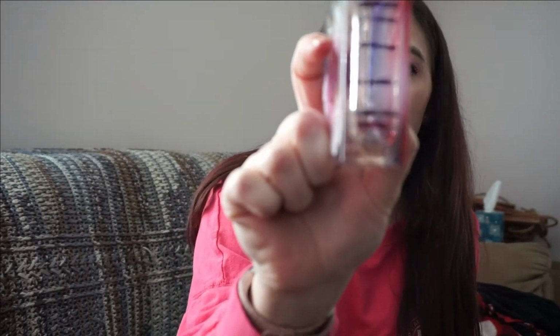Ooh, what is on this that is sticky? Not a fan of that. I don't know what it is, but it's something sticky. So those are my progress lines. It's completely empty. I'm actually really excited to have this out only because I have like 4 more of these. When Bath & Body Works discontinued this fragrance completely from their line, my mom bought me a bunch of them because I love this scent. It was like my be-all end-all kind of situation. So she bought me a bunch of them.